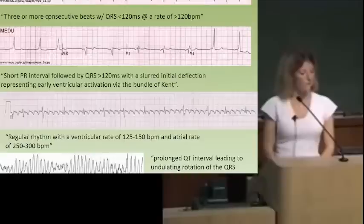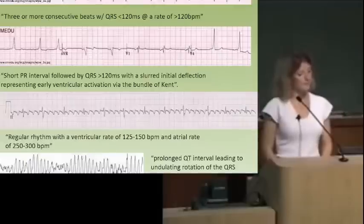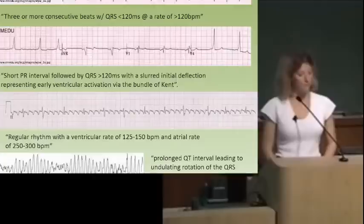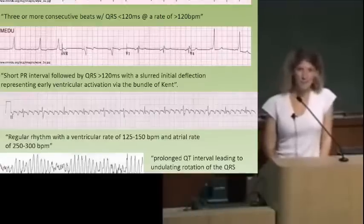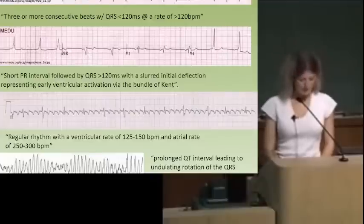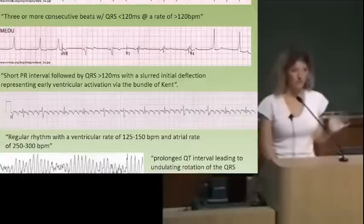Okay, so what about the third one? That's flutter. See the sawtooth? So they might describe it as regular rhythm with a ventricular rate between 125 and 150, and the atrial rate even higher, about twice that, 250 or 300. So that's 2 to 1 if we've got that distinction between ventricular and atrial rate. And how do we treat a flutter? Again, if the patient's unstable, it's easy, you shock them. Anytime they have an arrhythmia and they're unstable, you cardiovert. If they're medically stable, here's where beta blockers and digoxin have a role. So it's kind of similar treatment to rate control for atrial fibrillation. A-flutter and AFib are treated very similarly.